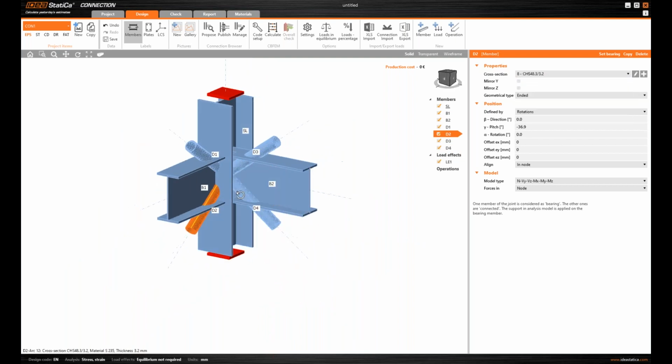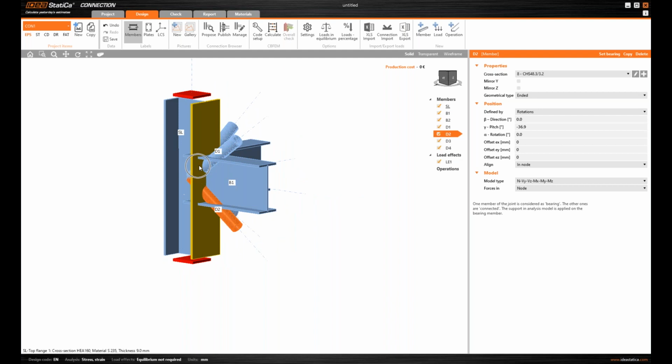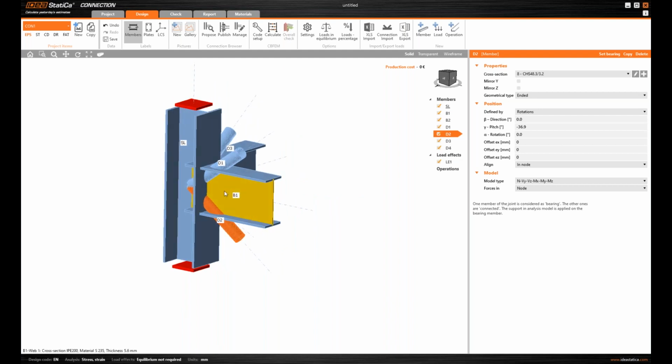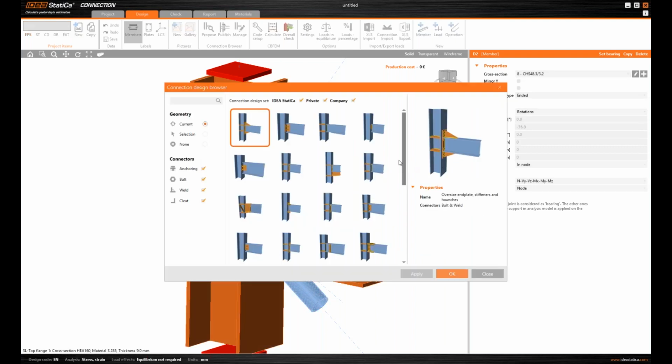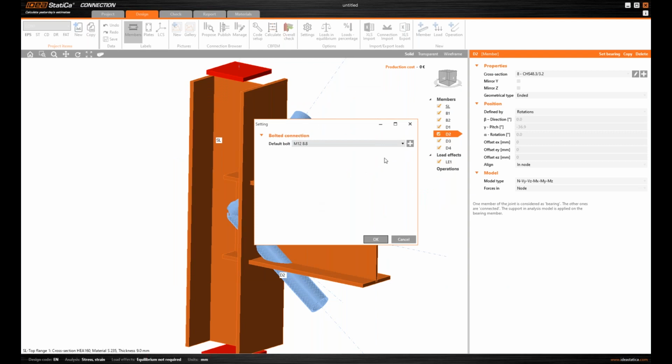Okay, so I mentioned right click or right mouse button click and creating a connection, so I can use it also here. So connect to a column, and what I could use is maybe this simple end plate, which I will edit in the future.